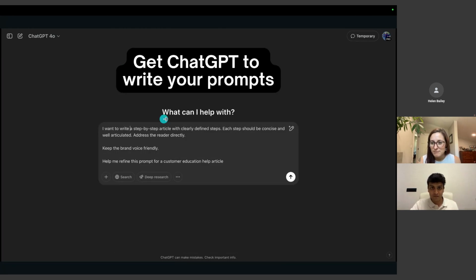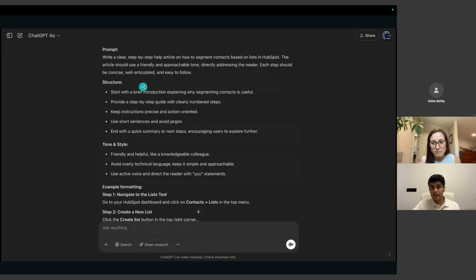So for example, here we've given it some basic instructions, and now it has come up with a great prompt that I can use for a custom GPT. Of course, you can edit it as required, but you can always use ChatGPT to just keep refining your prompt and then keep making it even better for AI to understand it really clearly. So that's the number one best practice.